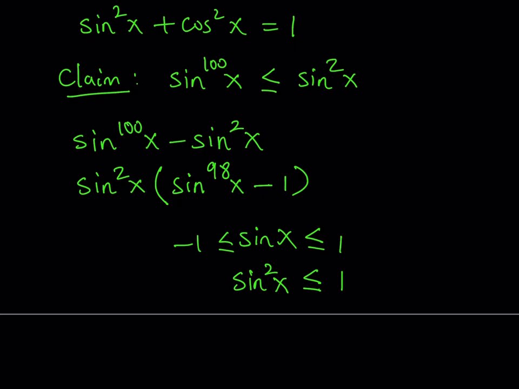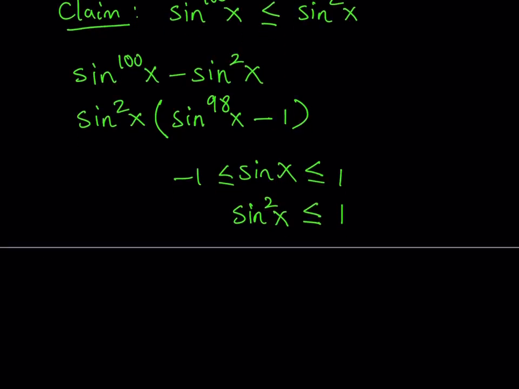Now, how do we use this? Well, it means that we have an expression that is less than or equal to 1. But isn't this also true for the 98th power? Of course. For any even power, this is actually true. So, what is that supposed to mean? It means that this difference here, sin^98(x) - 1, is less than or equal to 0. So, it can't be positive. It can be 0, but it can't be positive.